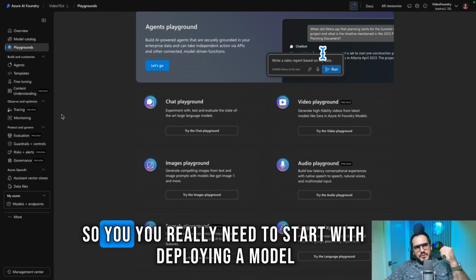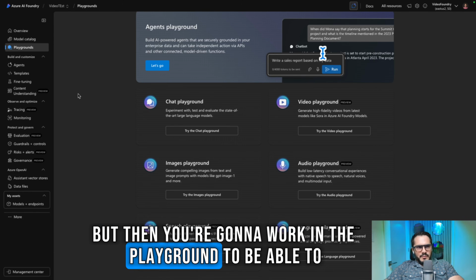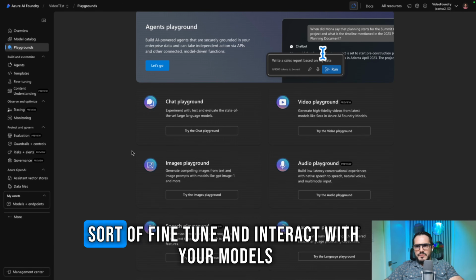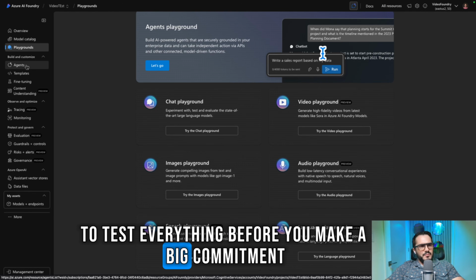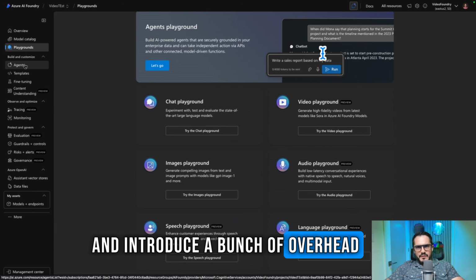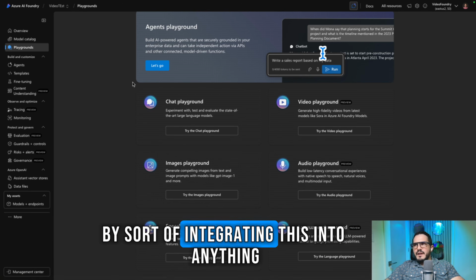You really need to start with deploying a model, but then you're going to work in the playground to fine tune and interact with your models that you've deployed to test everything before you make a big commitment and introduce a bunch of overhead by integrating this into anything.